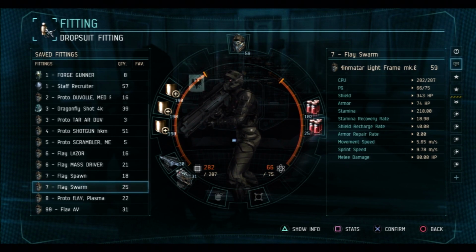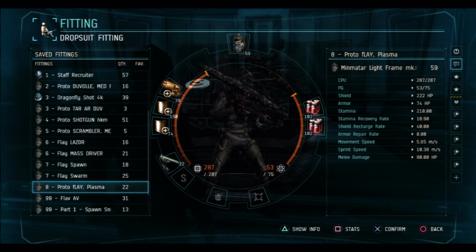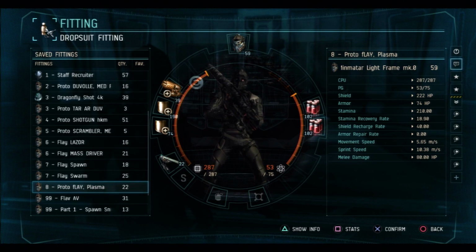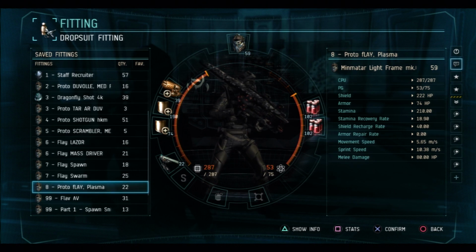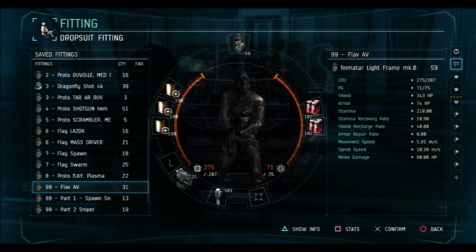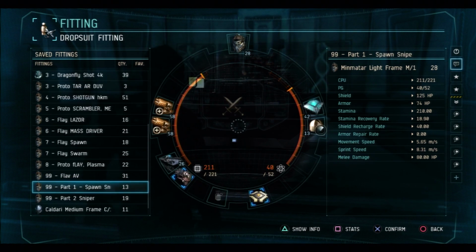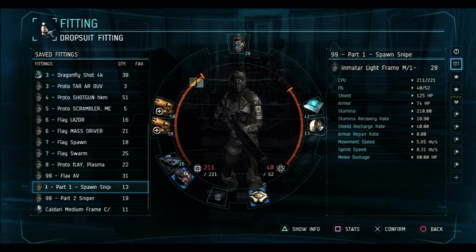Swarm launcher, obviously not used too much because I think the forge gun is king, but one I am going to start using more is the plasma cannon. I think this has real potential, so I think this will be something we look at in a bit more depth. And then as you can see, I'm numbering them. Once I get to the 9s, these are ones I just don't use anymore. Sniper fits, AV fits, things like that. And then at the very bottom we also have some experimental fits.